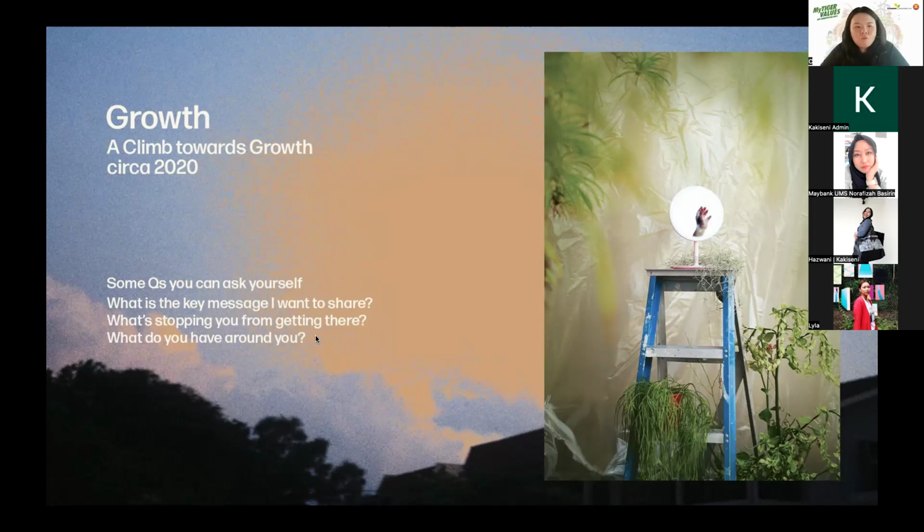So when I chose growth, what was stopping me from taking photos about growth? My limitation was that I could barely go out because of the pandemic. There wasn't really much of a place for me to go to. I couldn't go to a park. I couldn't take a trip to a waterfall or anything like that. And in my mind, I was thinking visually, what is growth? Growth looks like plants. Growth looks like nature. That is very straightforward, but it felt like, let's start from somewhere. And then you slowly add on and you slowly build.